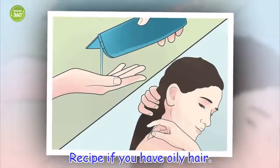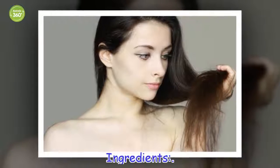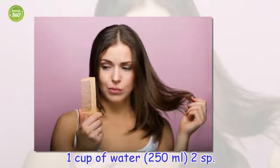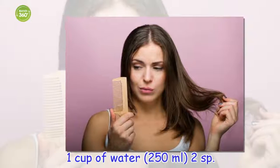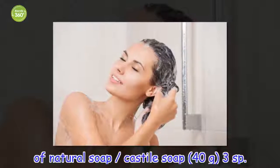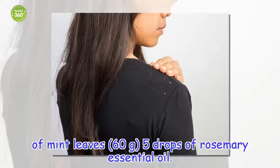Recipe if you have oily hair. Ingredients: 1 cup of water, 250 milliliters, 2 tablespoons of natural soap, Castile soap, 40 grams, 3 tablespoons of mint leaves, 60 grams, 5 drops of rosemary essential oil.